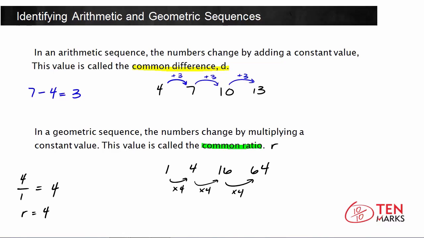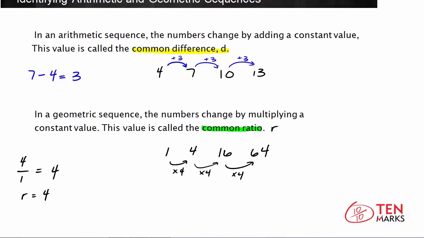Let's take a look at a problem, and we'll identify whether we have a geometric or an arithmetic sequence. I'm just going to scroll down so we can start this problem. I'm going to give you some terms, and then I'm going to give you the values. We're going to have term: 1, 2, 3, and 4. So this is the first through the fourth term. And down here, we're going to talk about value.